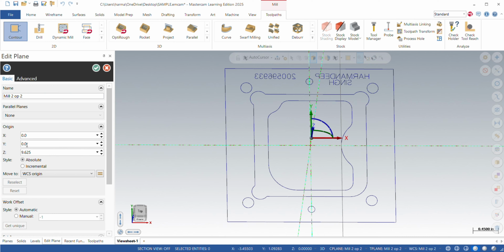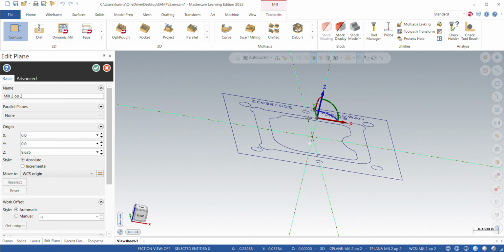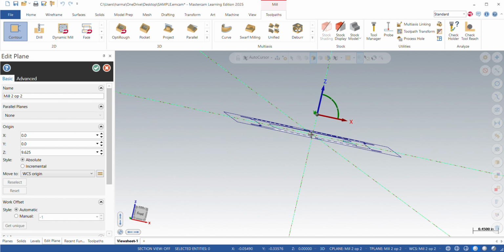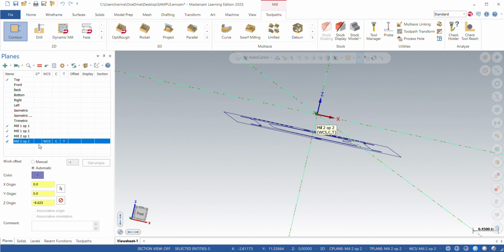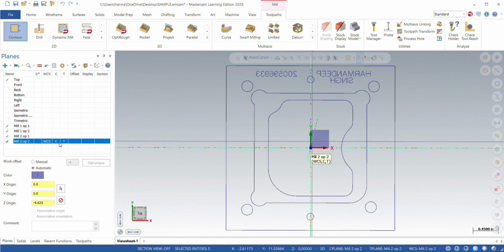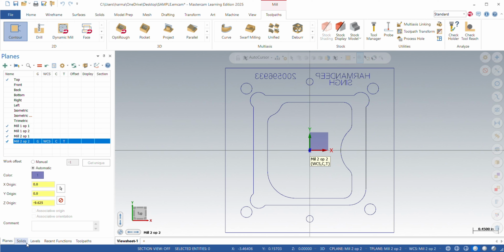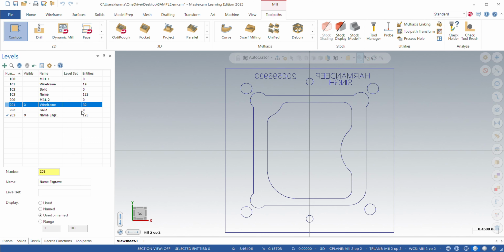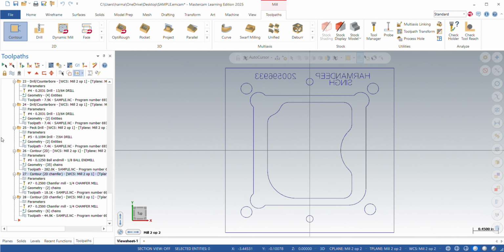Okay, so this is your end product of Z axis. You can see now my Z is above the wireframe. Hit tick. So this is our new plane here. Go to levels. Levels are all good. Toolpath.